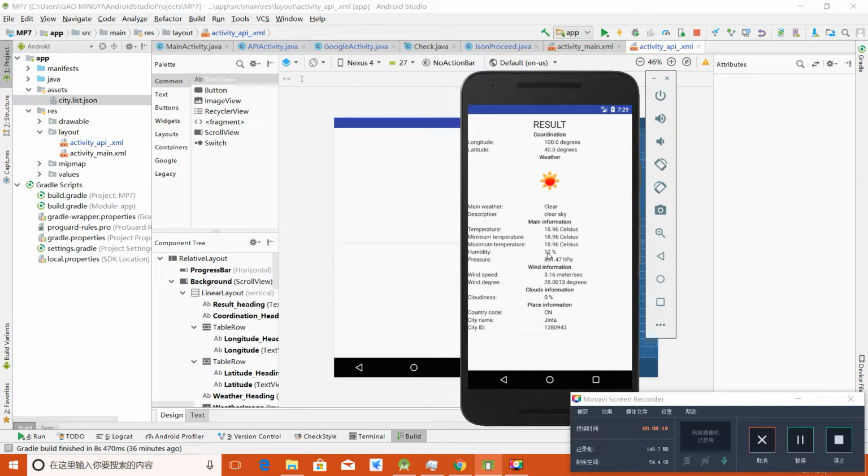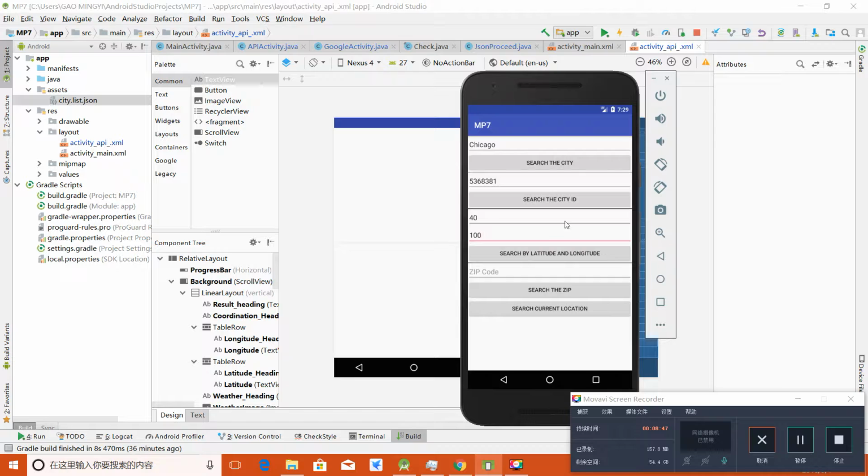Then we can see that this is an unknown city called Jinta, and its country code is CN. I think it is probably a country called China. And we can see that it is now sunny, and its weather is clear with a clear sky.